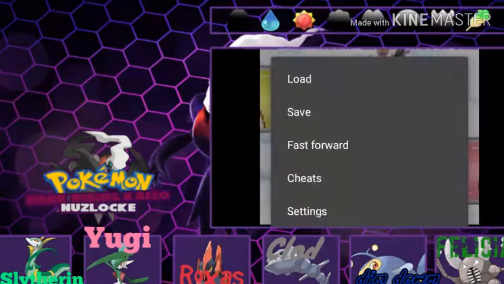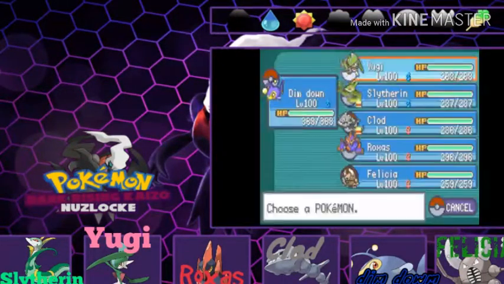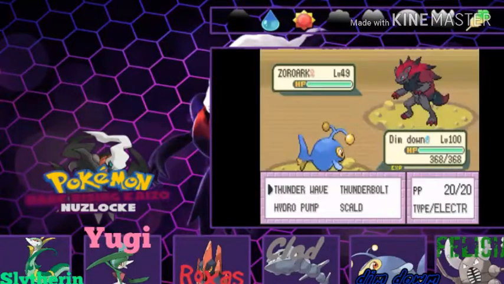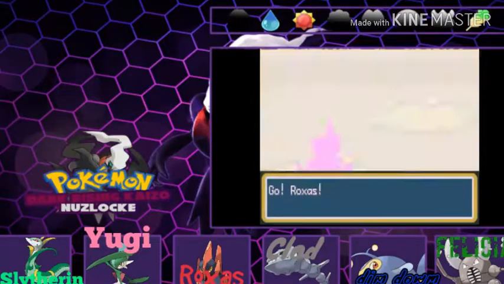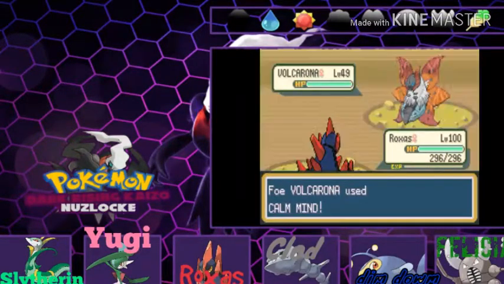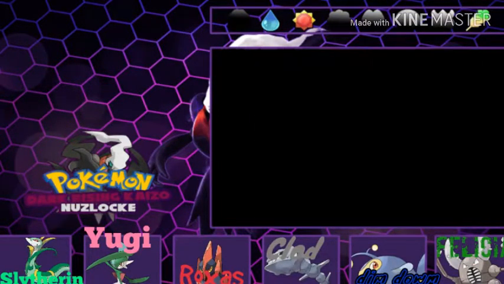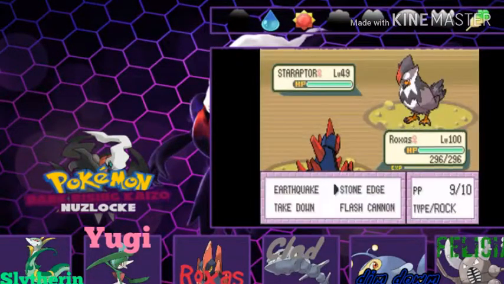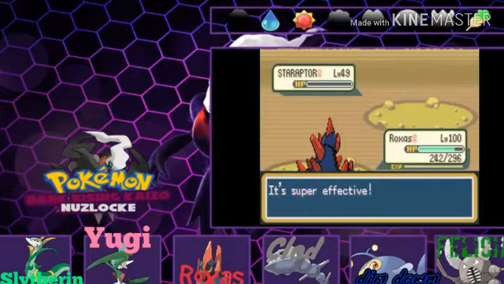Alright, let's do this! Oh, that's right, it's got Shadow Tag. Volcarona! Alright, bring in Roxas. Staraptor! Alright, keep Roxas out. Everything has superpower!